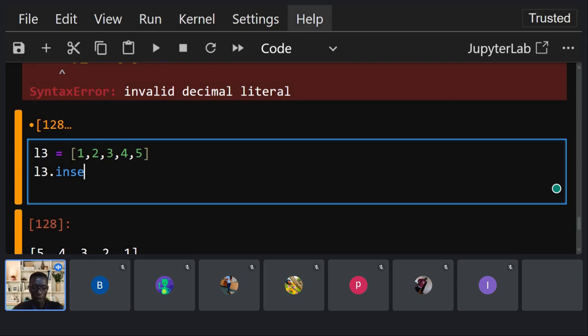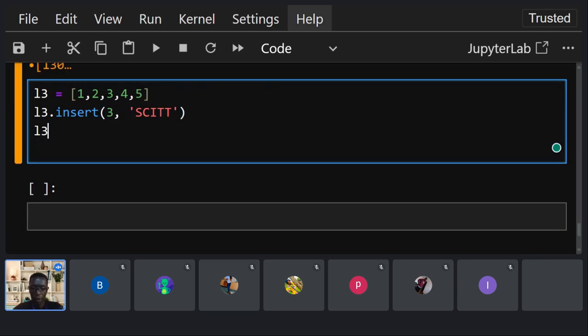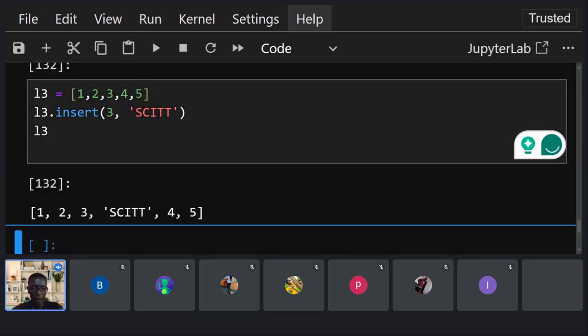L3 dot insert something. I think we did this in the 3rd position. Maybe let's insert a string. So let's say maybe sit. I think we must have done it. So if we print this L3, the 3rd list, it should have now sit in it.